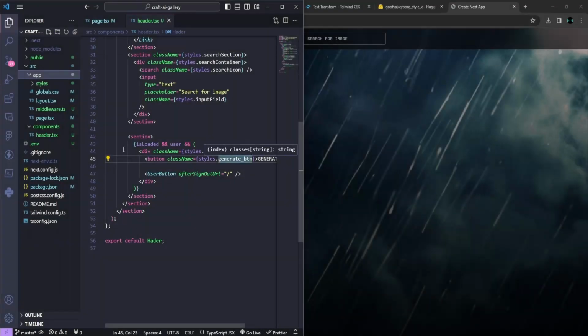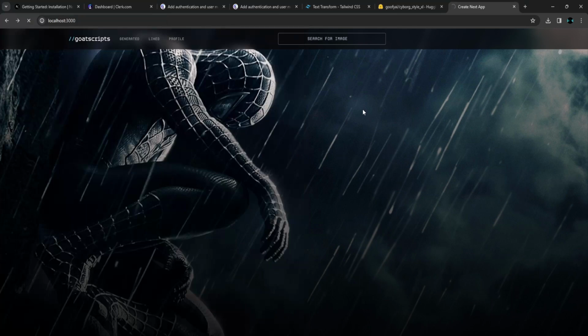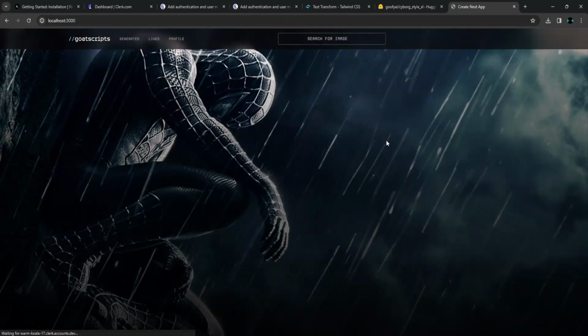Guys, I've made one mistake, so we need the middleware not inside our app, but inside our source folder. So we see it here. Let's refresh our app. So let's click continue. After logging in, you're on home page.